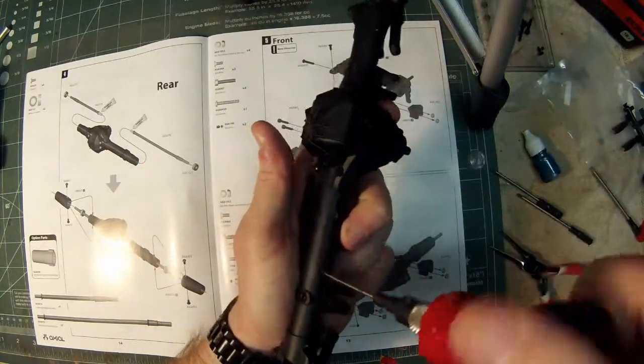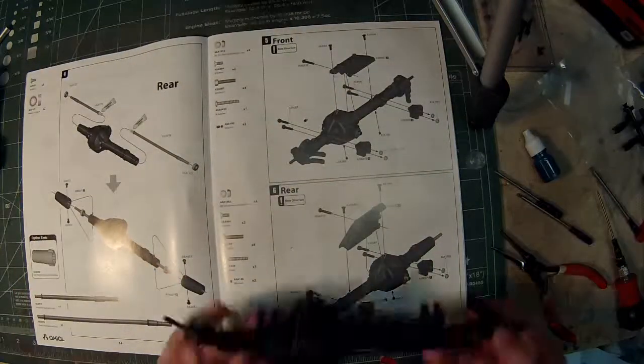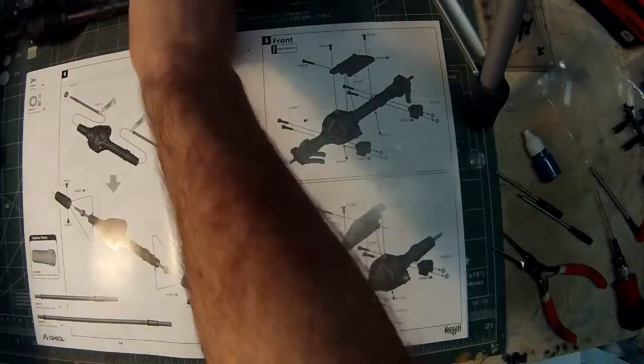But that's pretty much it on the axle builds. There's nothing left to do at this point other than continue on with the rest of the build. Stay tuned.